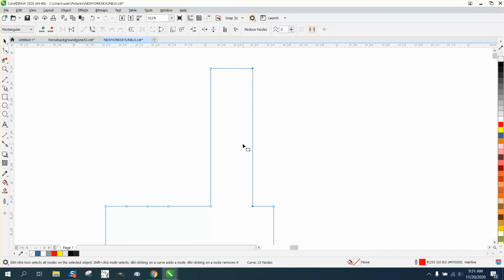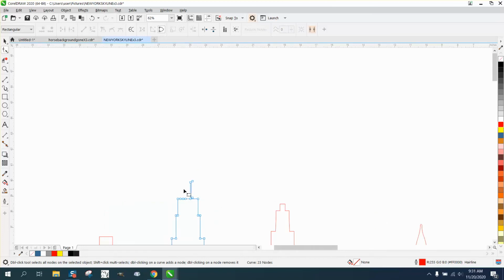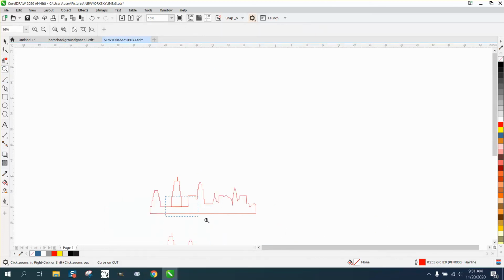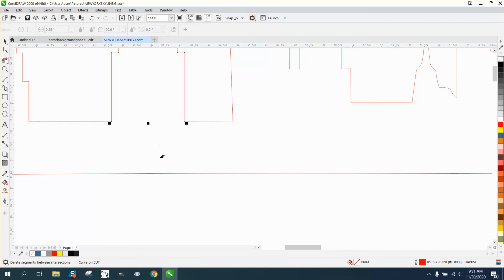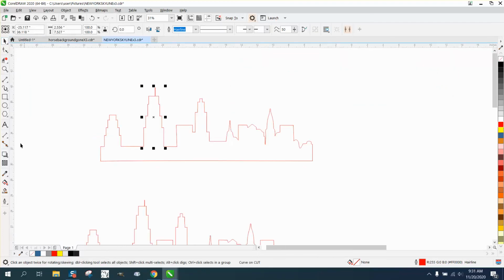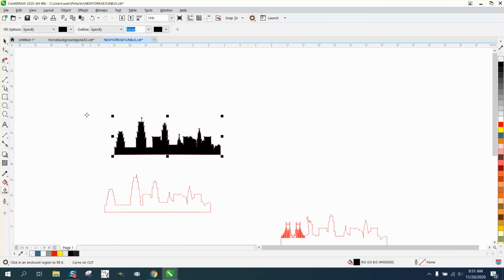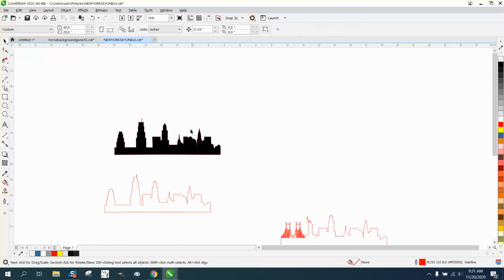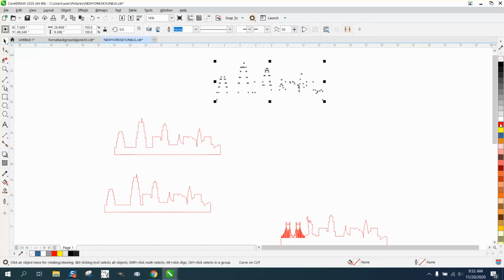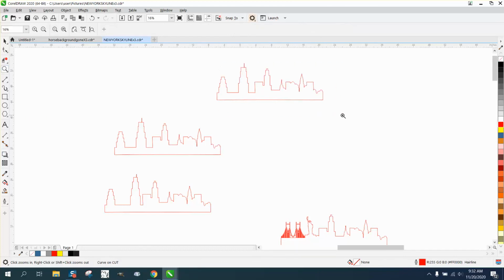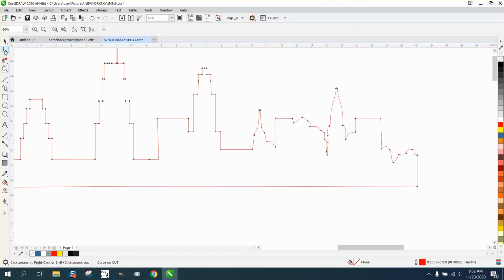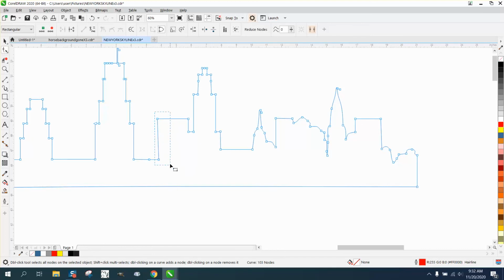Now you don't have to be that thick, so you can select them all, hold down your control button and bring it over. You can put it wherever you want on the building. Then just take your virtual segment delete key and delete that part. And then take your Smart Fill tool as always, and voila, you have a new building, a new skyline. Left click, right click, and all the nodes are welded. Pretty cool. I need to adjust these two. Align vertically. And it just makes it a little more simple.